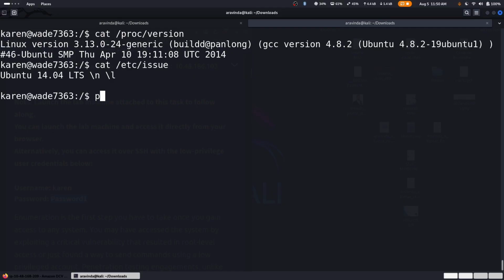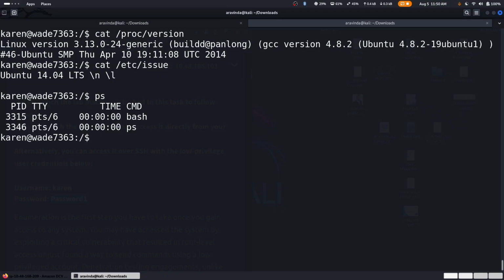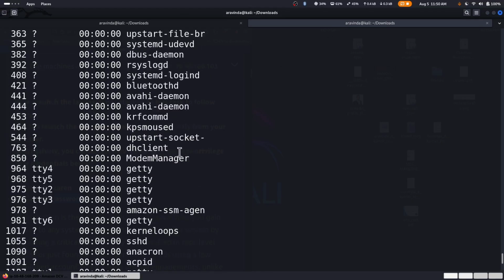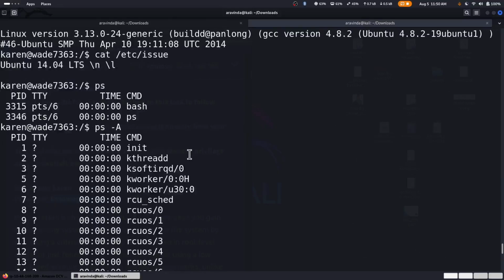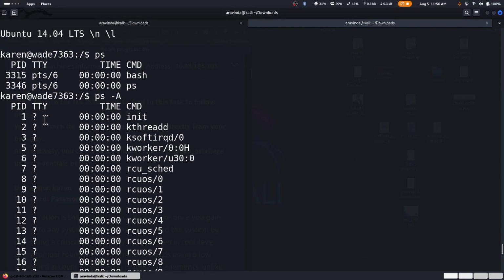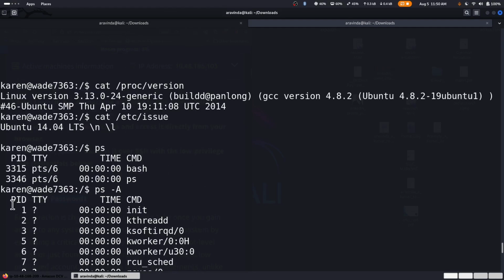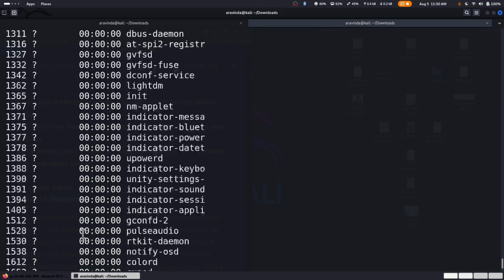Next, let's run ps. This will list the running processes in the Linux system, and we can do ps -a to view all the running processes. ps alone will give you a limited number of processes, but the -a option will give you more, with the process ID and the command that started each process.